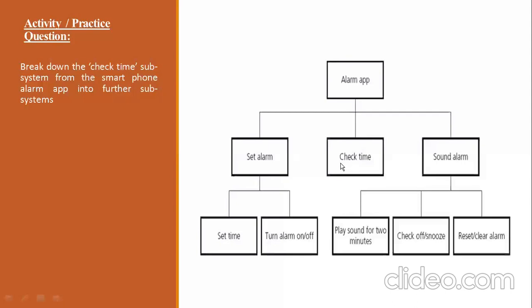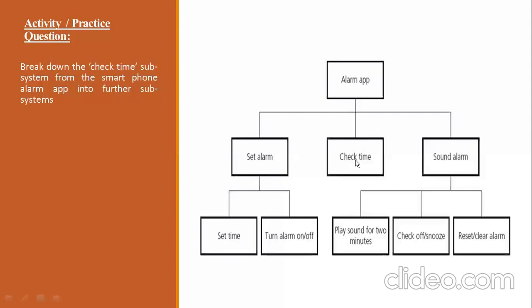Okay, let me guide in this regard: what is check time? Look, let's suppose that you have set alarm at 10 p.m. and you want to awake at 6 a.m. in the morning. So what will happen during this time? You have set alarm at 10 p.m. and you want to ring this alarm at 6 a.m. in the morning. So what will happen until then? You have to think on this thing.